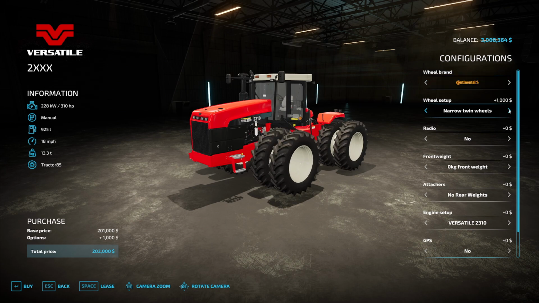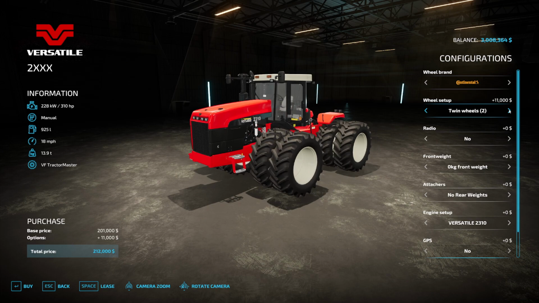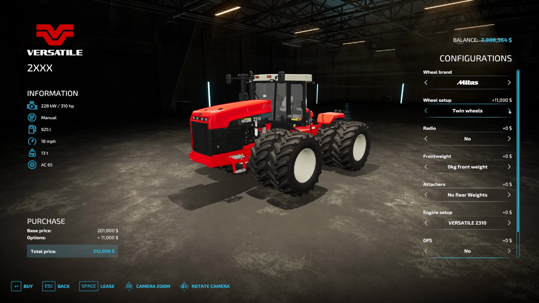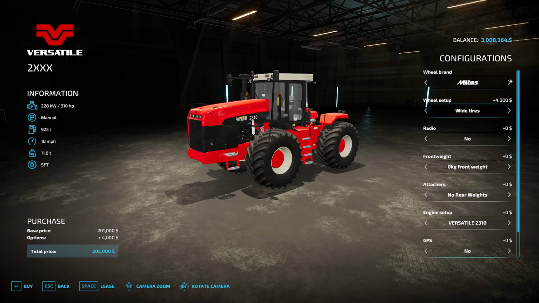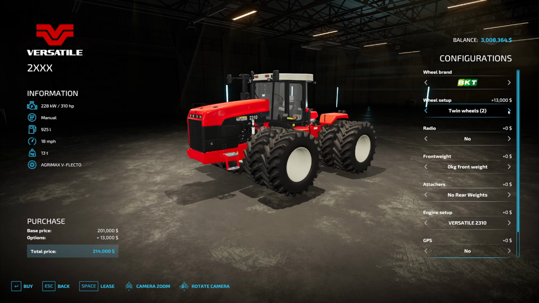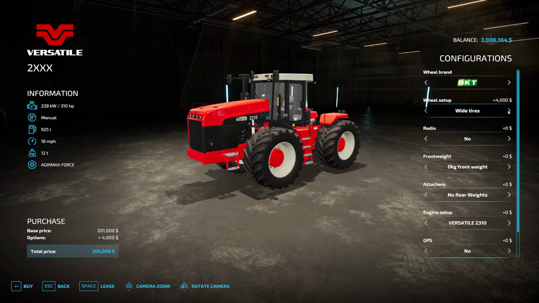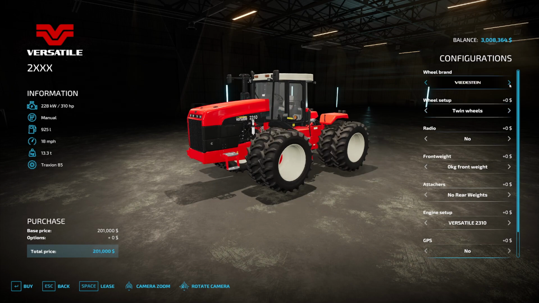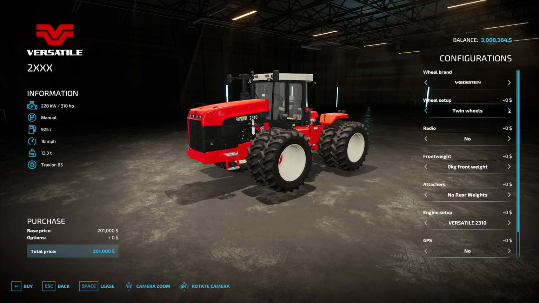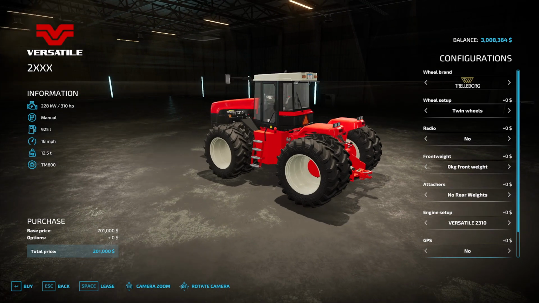Continental, starting out on the twins, narrow twins, triple wheels, twin wheels too, and wide tires, back to the twins. So you can see a trend here, very similar in all the setup. Mitas, twins, wide, and that is the only two there, but that's more of your bigger flotation tire option there, just under Mitas. BKT, again, has those big wide twin wheels, slightly narrow twin wheels too, a bit different again, twin wheels, and just back to the single wide tires. Vredestein, twin wheels, narrow twins, wider twins, wide tires, back to twins, and that is all. So lots of different options and configurations there for the tires.